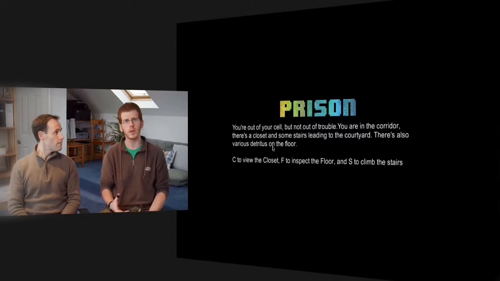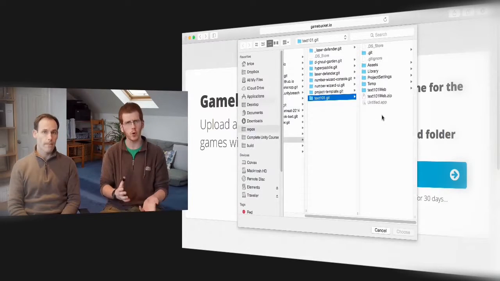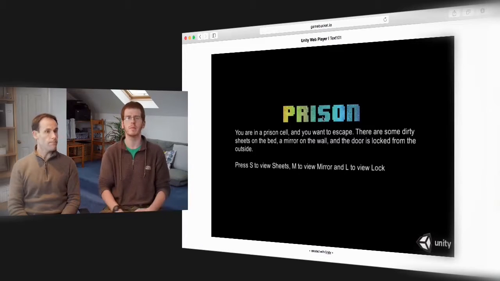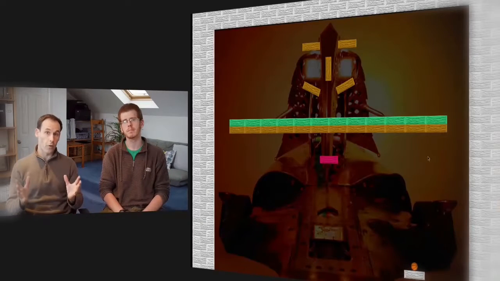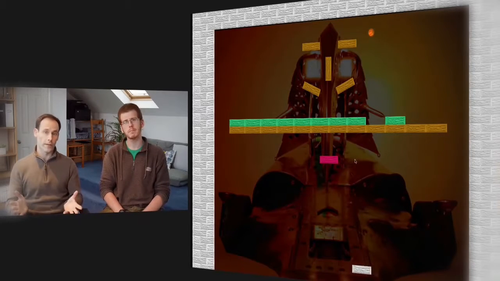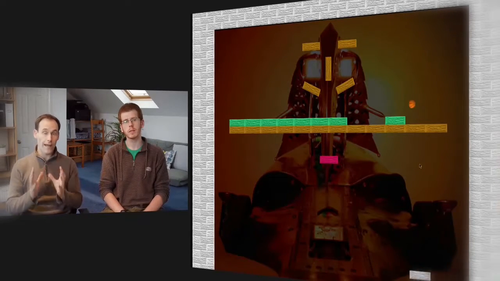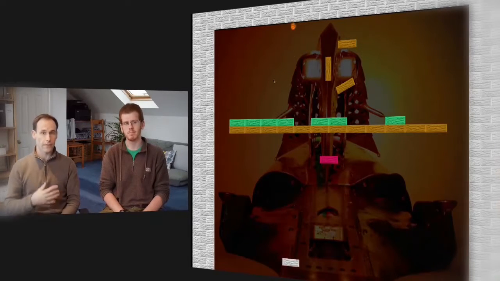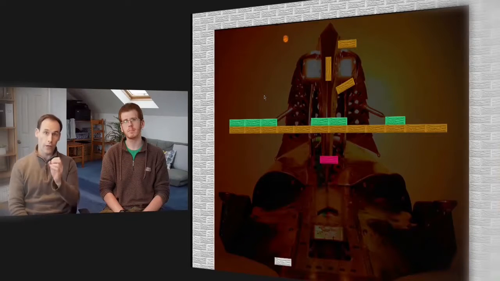And we're also going to support you in doing that. We've got a service up and running for you, GameBucket, that's going to be there for you to use so you can share your game with your friends for free. Absolutely. Then we go on to Block Breaker, all about physics, which is where Unity really comes into its own, and we make an amazing Arkanoid clone that we have already had several students make their own versions of, and we're really proud of what they've created. It makes us feel great to see them be able to do that, and you can be one of them as soon as you get into the course.